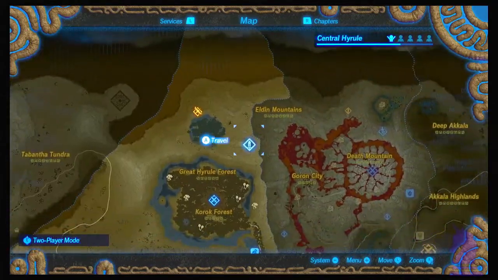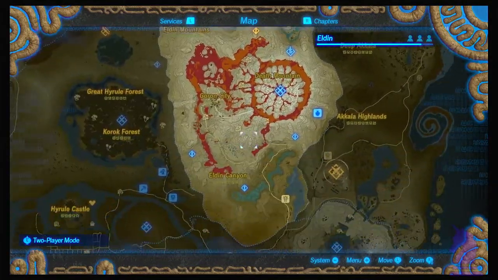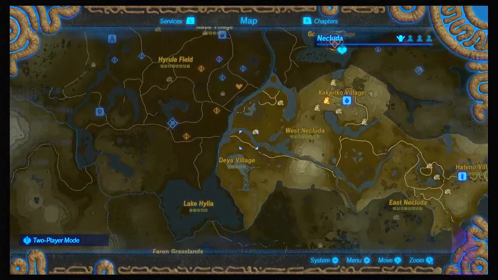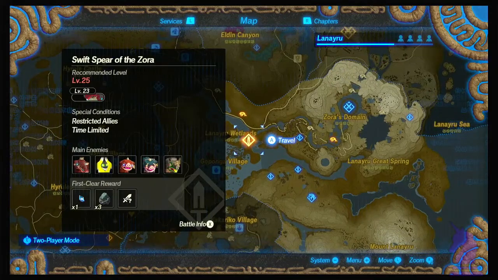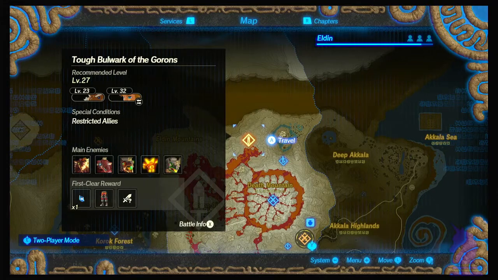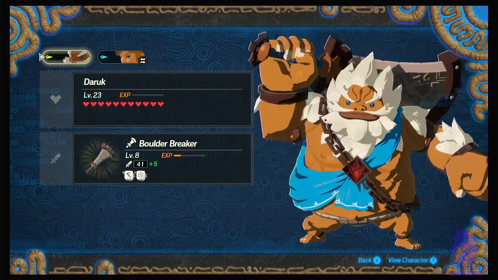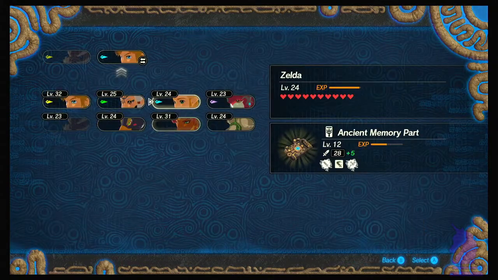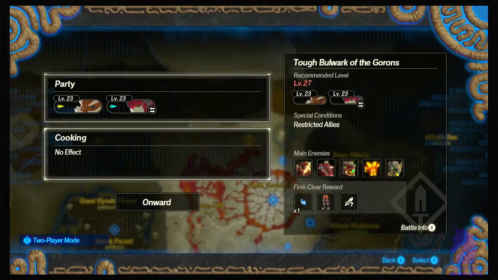Basically, the main things that are around that we can do are these side challenges. I've been doing a lot of the side challenges in this game, trying to finish all the side stuff, get a bunch of materials. Most of these are pretty easy. So that probably is a pretty crazy challenge right there. Yeah, you know what? I think we're gonna do this one, but we're gonna swap Link out for Mipha. We need to level her up a little bit. Just stick with me, okay?